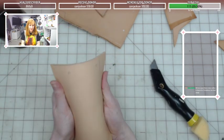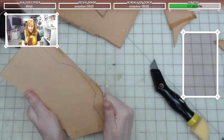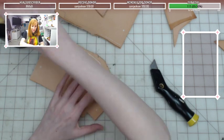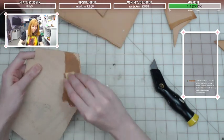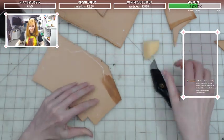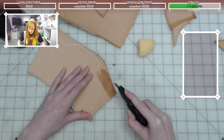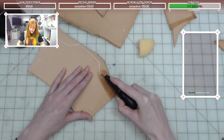How therapeutic is cutting up leather anyway? Very therapeutic. Good stuff. Sometimes you just gotta sit down and cut some leather. Feel like you really accomplished something. This one has much easier angles for me to get into.